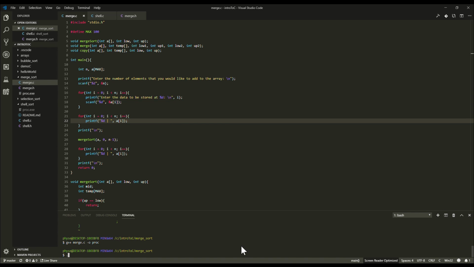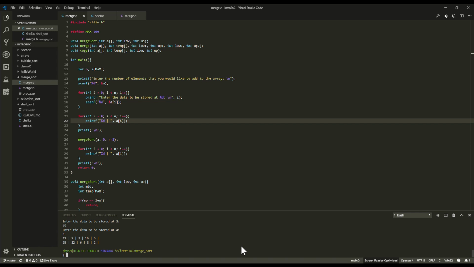All right, now let's run the program. So enter the elements you like to add to the array. Let's go with 5, and we're going to put in 12, 3, 2, and then 3, 15, 6. There we go.